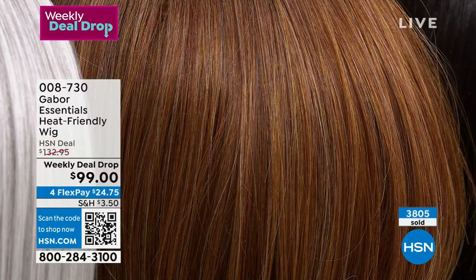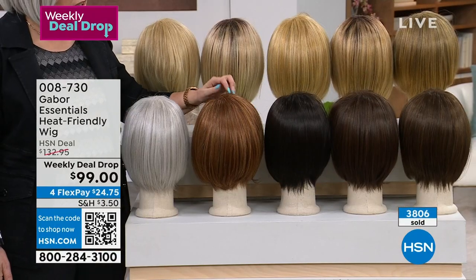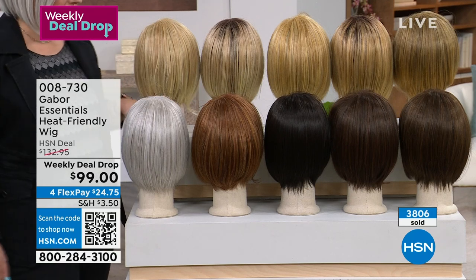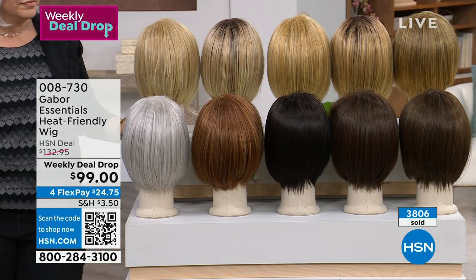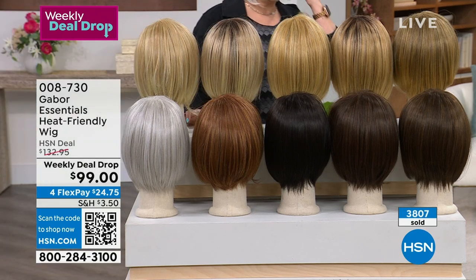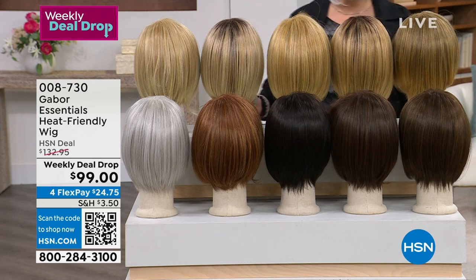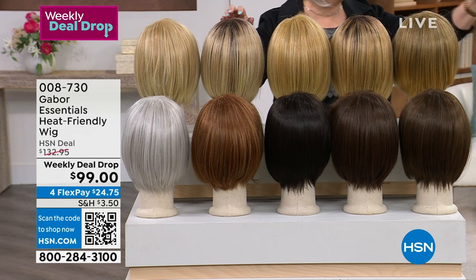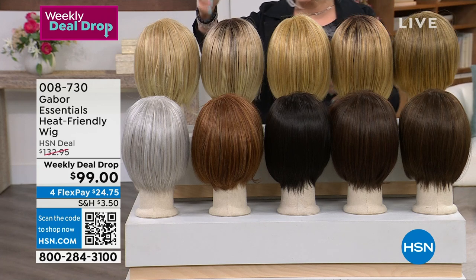It's beautiful. Now, that is for your redheads, or maybe you've always wanted to be a redhead. As you say, it's got a white in there, a blonde, a caramel, a strawberry blonde. Really beautiful. And again, maybe you want to experiment. Maybe you want to do that modern rooted look, but the person who does your hair said that's an extra amount of money. Why don't you see if you like it first? Or guess what? Just wear it this way.